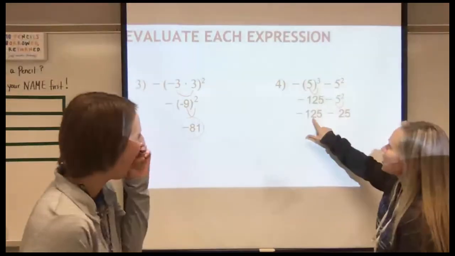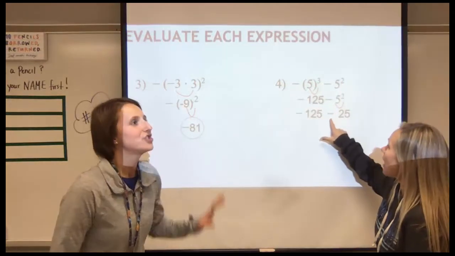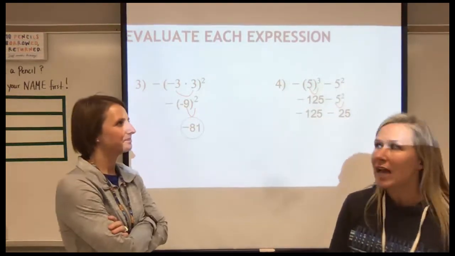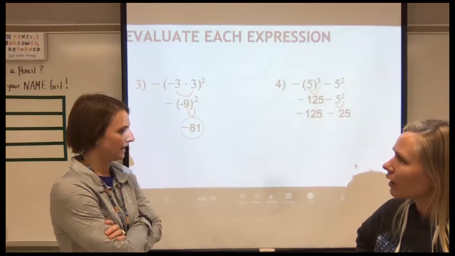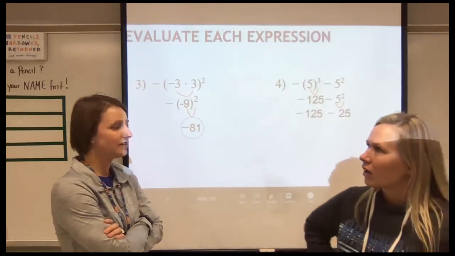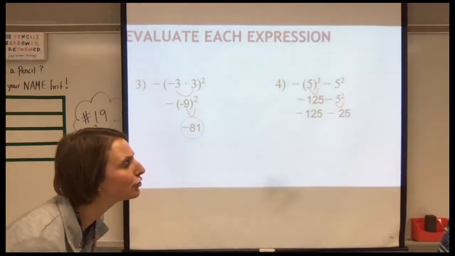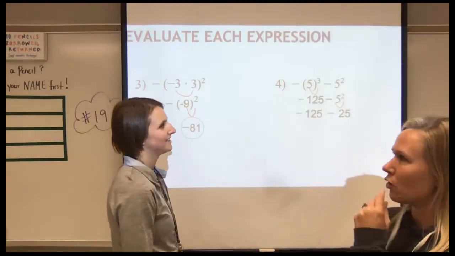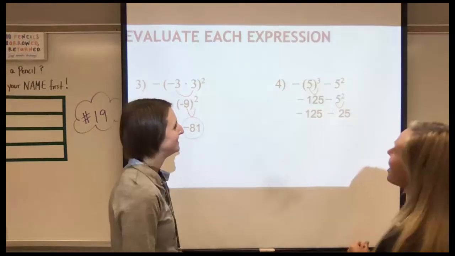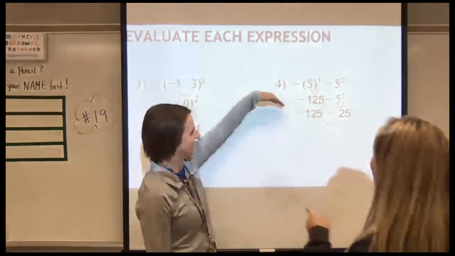So negative 125 degrees, and it drops 25 more degrees. How cold is it going to be? Gosh, I think it's going to be like negative 150 degrees. Yes, negative 150 degrees. Oh gosh, I don't even know if we could manage that. No, we couldn't. But boy, sometimes winter feels like that.